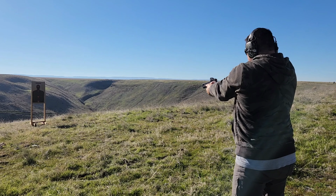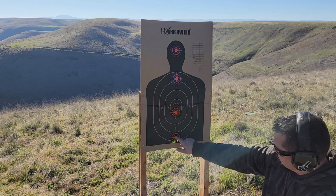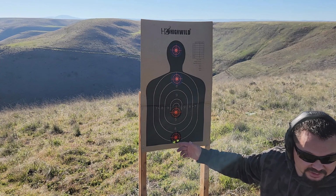All right, I'm going to make the gun clear. So here are the 3 holes. I had one little one down here. That's my first one. I could see that one right off the bat. So these are my 3 here. I feel like I'm pretty well zeroed. I might be a little low, but I'm not going to mess with it. It is what it is. This is going to be good for now. We're just going to see if it holds 0. I'm not going to mess with it anymore. We're just going to leave it, and we're going to start torture testing this.